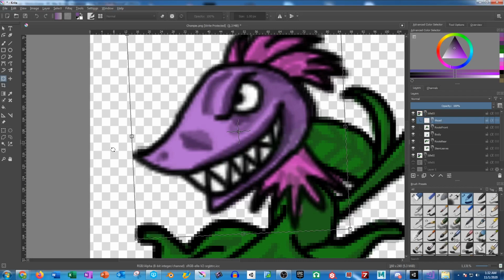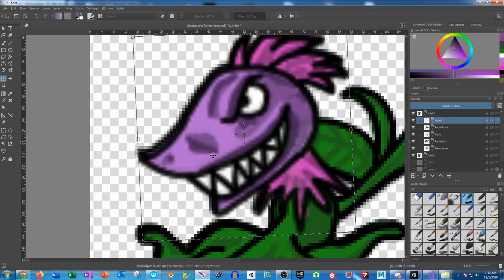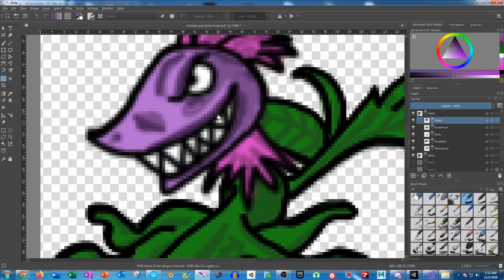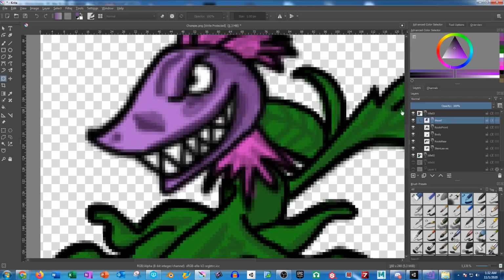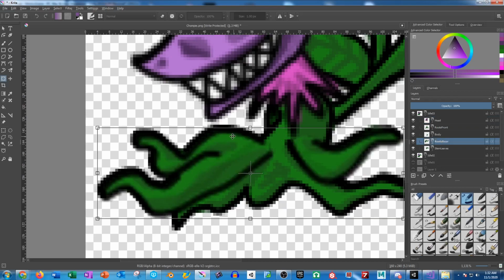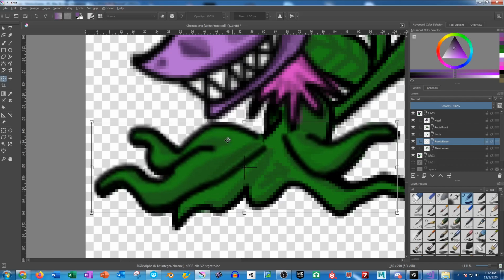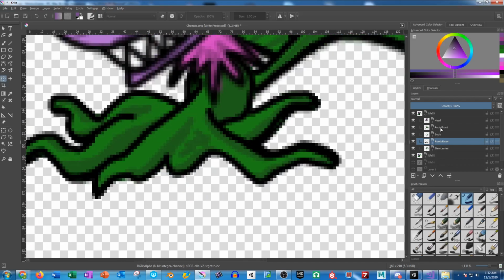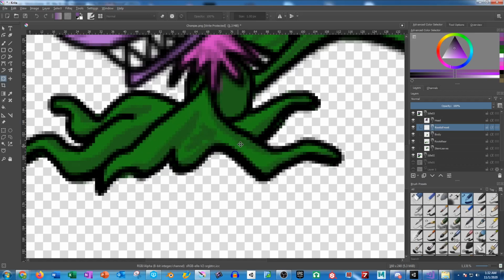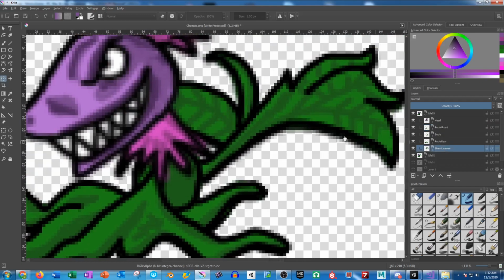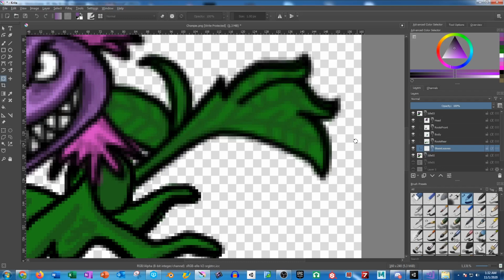So we moved it down 1, I'm going to move it down 2, and this will be down 1 and 2. Too much, I think. There we go. Okay. And so we have roots rear. We move this up 1, and we move it over 1. Roots front, we moved it up 1, over 1. And now we have the stem leaves. We're going to move this just a little bit more. Thinking right there should be good.